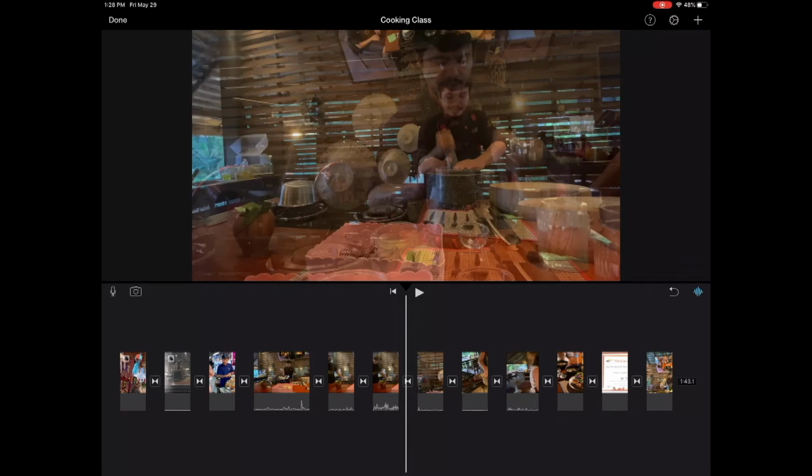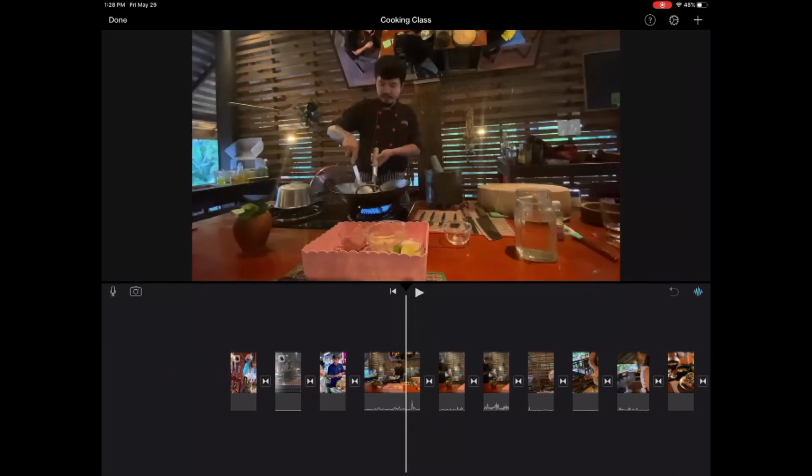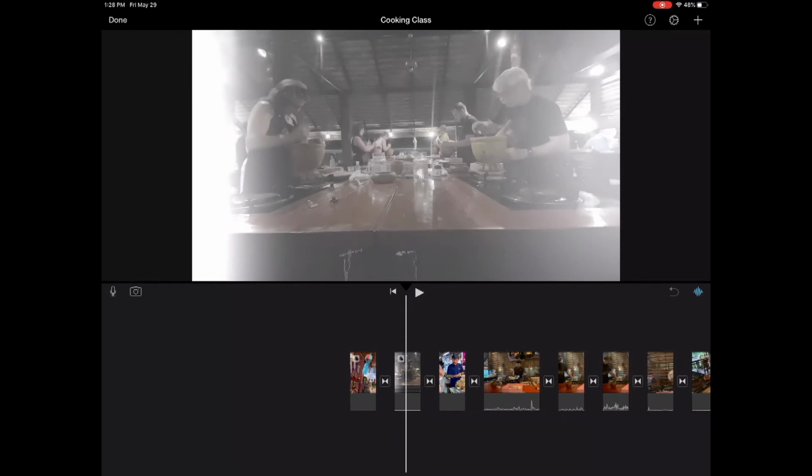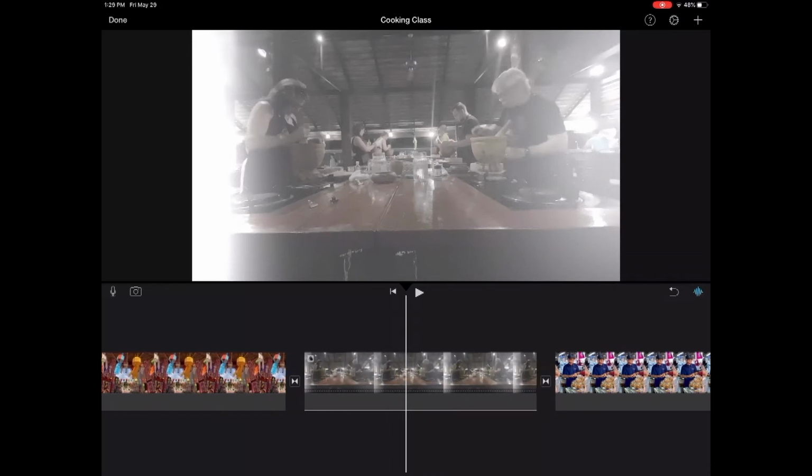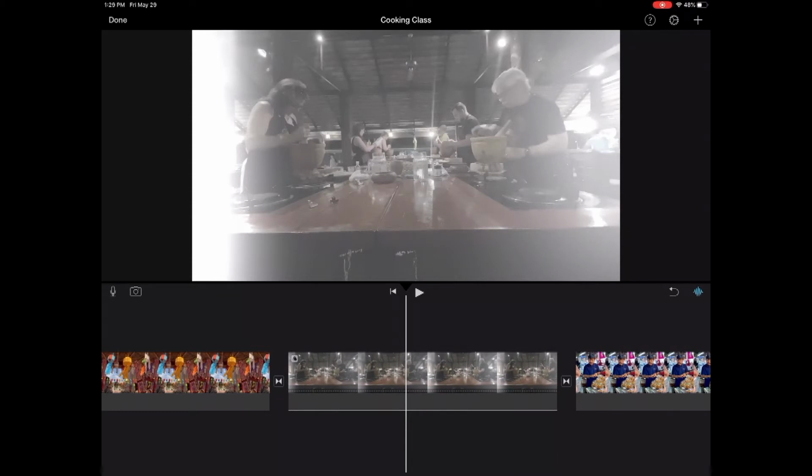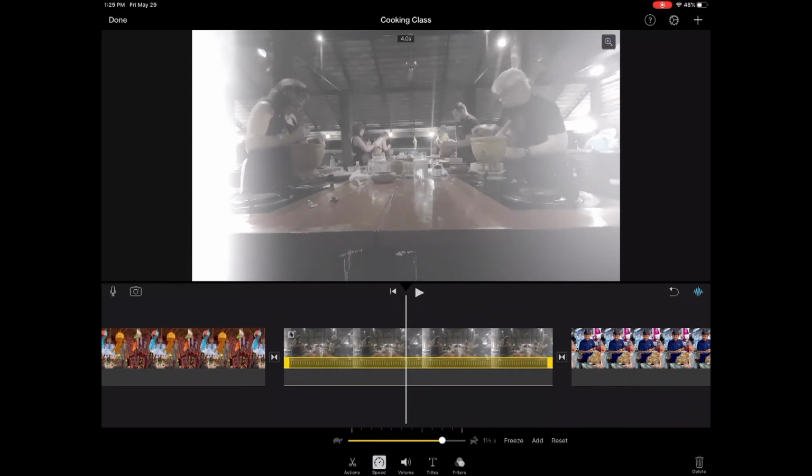Let's learn how to use the function speed, or better known as speed ramp. I'm going to find a clip that I want to work on, and it's the second clip in my timeline. What I want to be able to do before I start applying any type of speed control to my clip is I want to enlarge it so I can see a greater portion of the clip. Once I enlarge it to the size I want, I click on it, and now I'm at my speed control.